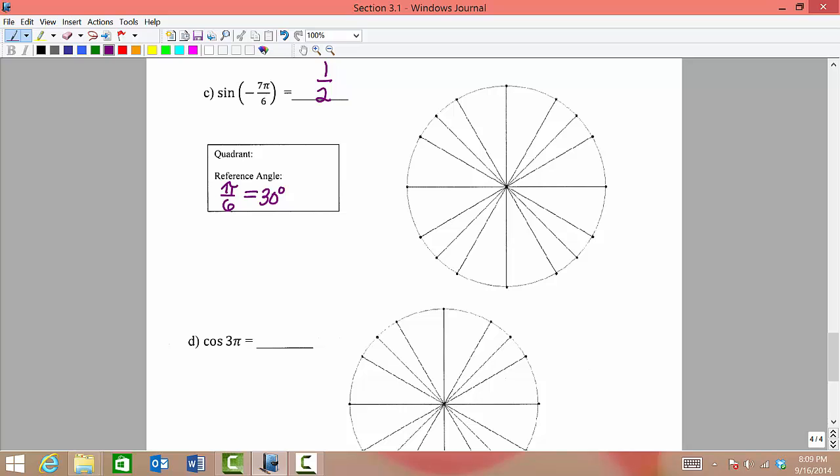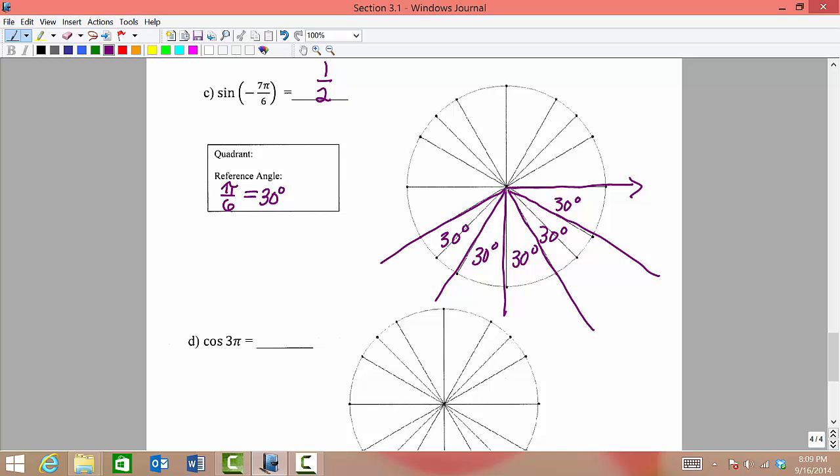Now we don't know if we have positive or negative, and that depends upon what quadrant we're located in. So let's look at negative 7 pi over 6, and let's see what quadrant we're in. Now pi over 6, we're going to put our angle in standard position. We're going to go pi over 6, or 30 degree segments, and I need to go 7 of those in the clockwise direction. So here is a segment of 30 degrees. There's one of those. Here's another segment of 30 degrees. There's 2 of those, 3 of those, 4, 5, 6, and 7.